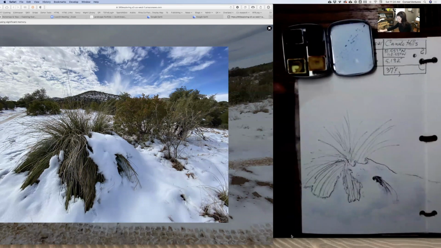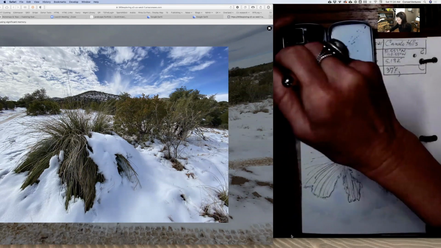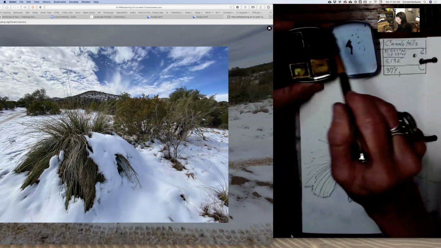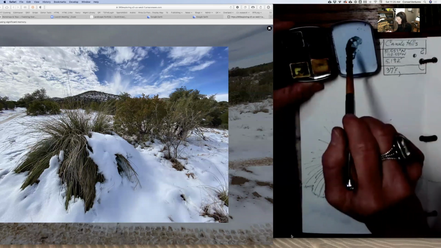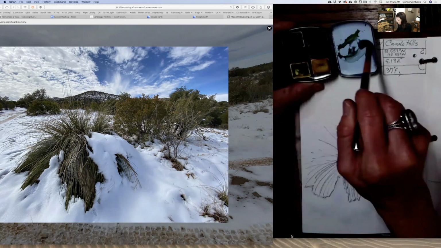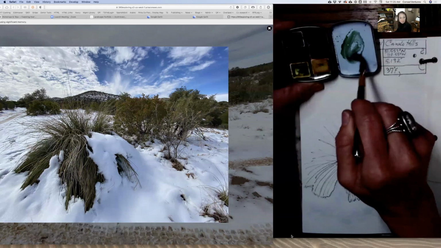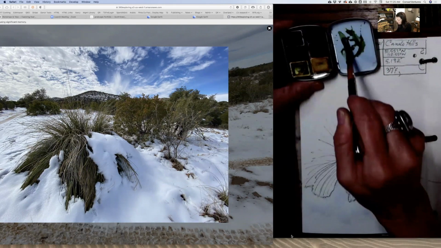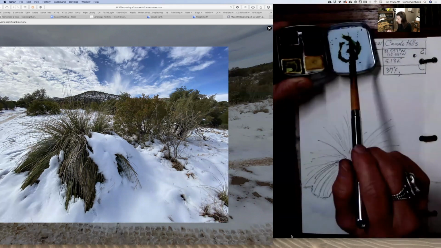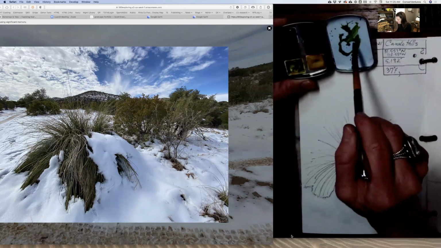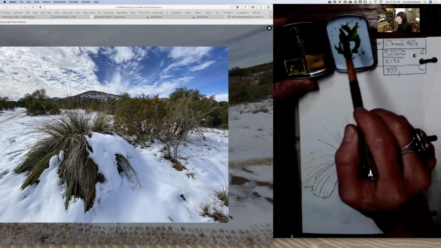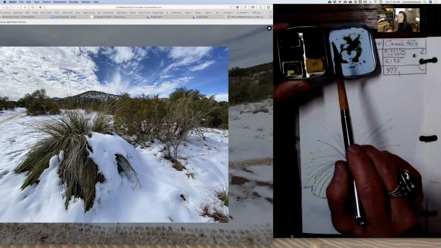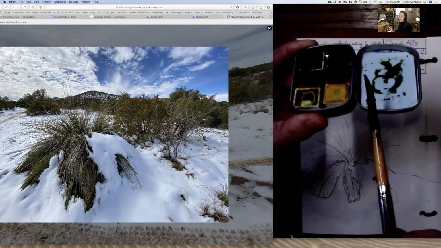And then let's go in and hit some dark green. So I'm using my dark blue, really dark blue. There's a lot of variation in the colors on this bear grass, so I'm keeping the mix really loose. In other words, there's a lot of marbliness in my color palette here.